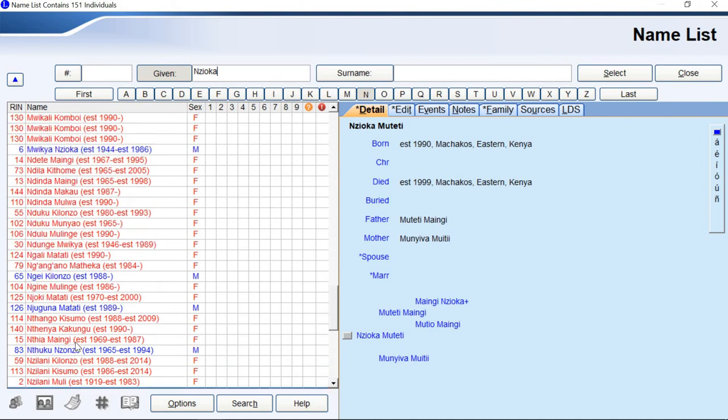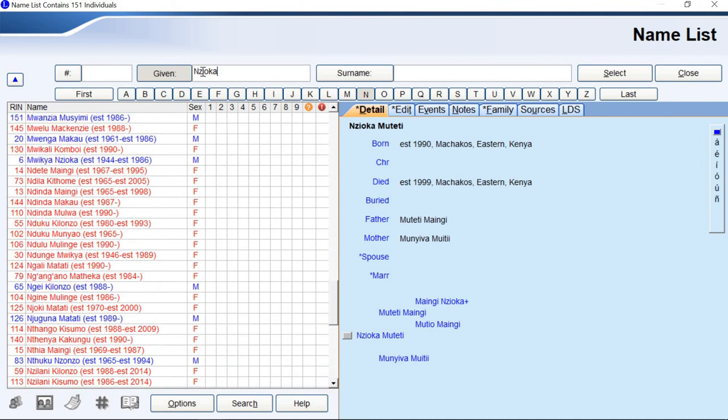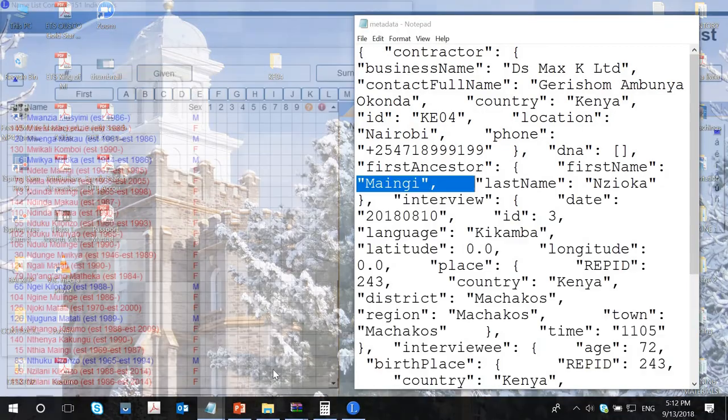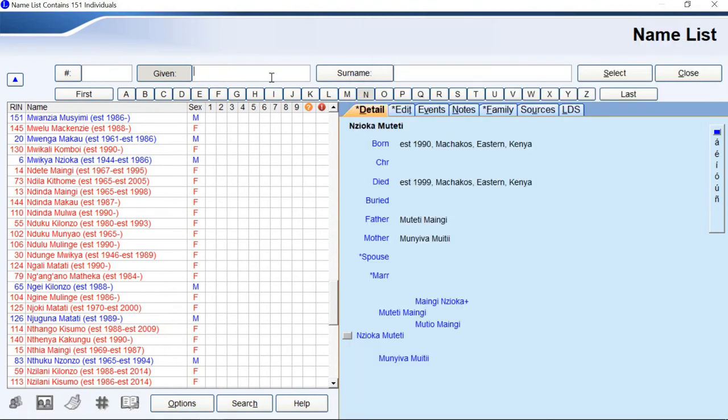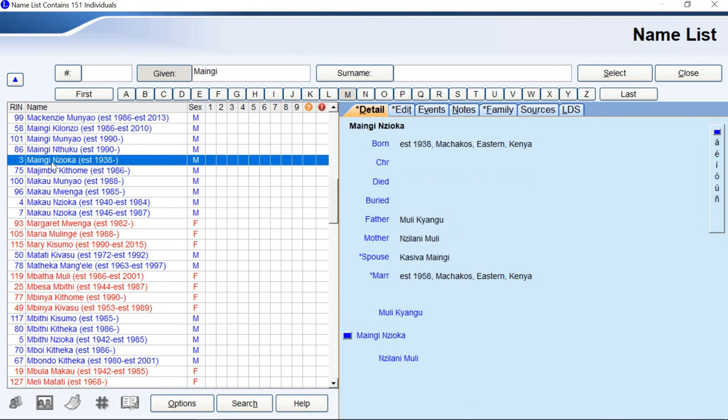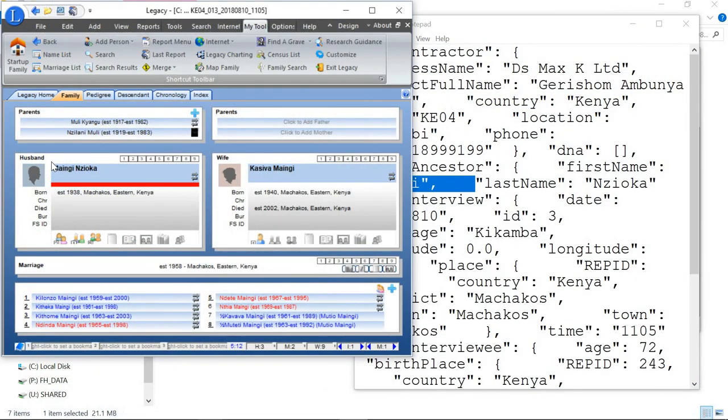So I think the Njioka we were looking at up there is actually our first ancestor. What was his first name again? I can't remember that. Let's look. Maingi. Alright, so I'm going to type Maingi here. There is Maingi Njioka. So this is our first ancestor, literally, according to what we've been told.